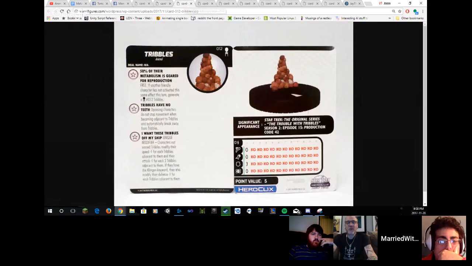without further ado, the tribbles. They have the animal keyword, yes, and they have the trait. They're all trait in this sense. The first trait: 50% of their metabolism is geared for reproduction. Free. If another friendly character has not activated the same effect this turn, generate another tribble. Tribbles have no teeth is the other trait. Opposing characters do not stop movement when becoming adjacent to tribbles and automatically break away from tribbles.